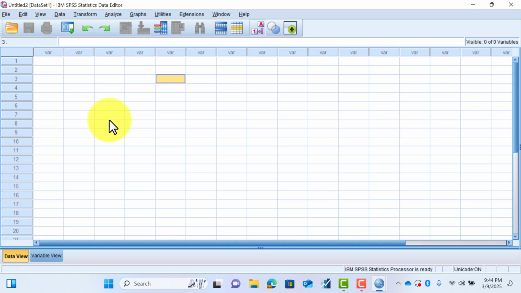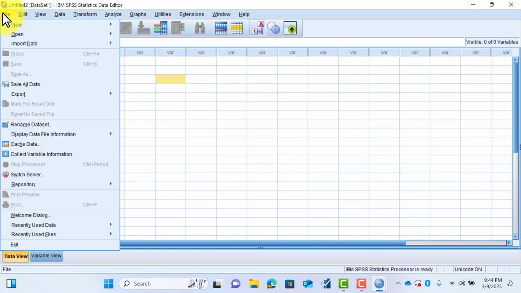We can read an SPSS file, which is .sav. I told you this particular file, which is the data editor, is saved as .sav. We can also read Excel files. We can read Stata files. We have different files. Let me show you. Go under File, go to Open.